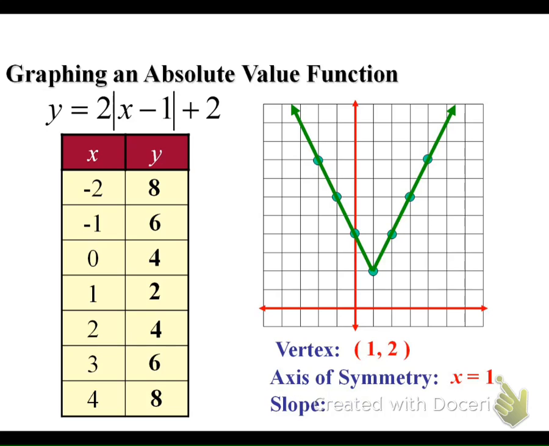So A is always your slope. It's a little different than the regular slope. You have to use the axis of symmetry when you're thinking about it. But since it's positive, we know the graph is opening up. So you go up 2, right 1 from your vertex. You could also go up 2, left 1 since it's symmetric. So in the future, we can just use these 3 pieces down here to graph these. We won't have to do a table of values every time.